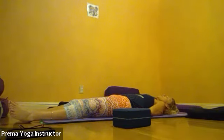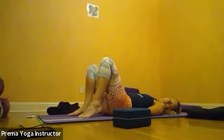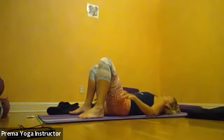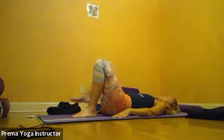Bring the arms a little bit closer, roll the palms down onto the earth. Go ahead, bend one knee and then the other. You can take your block and bring it over to the other side of your body. Again, pausing here for a moment, check in with the back, and then go ahead and bring the right knee in.